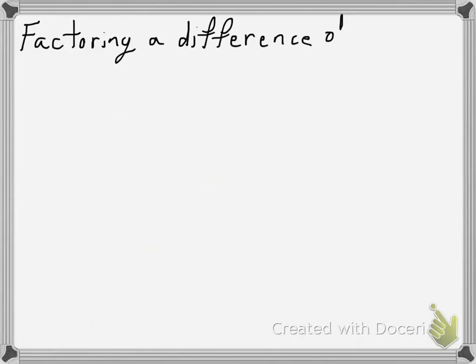For us, this is going to happen all the time. We're going to see them all the time. And what's really important is being able to recognize a difference of squares, because our focus isn't going to be on factoring difference of squares. It's just a minor little step. Recognizing you have a difference of squares, and doing that is just one tiny little step in the process of a much larger problem. We might be solving something. We might be looking for some asymptotes or some places where we have undefined values or domain issues and that kind of jazz. So it's really important to recognize difference of squares.